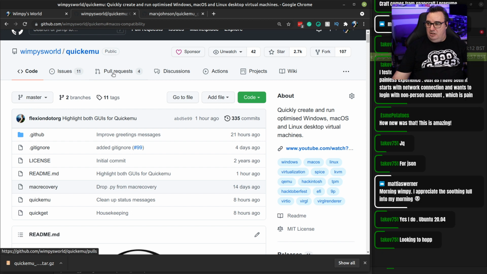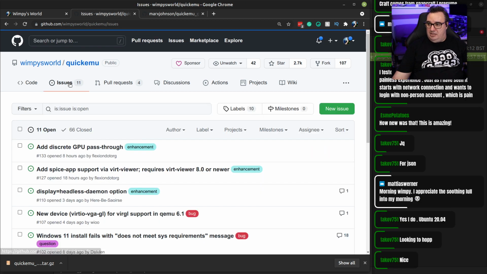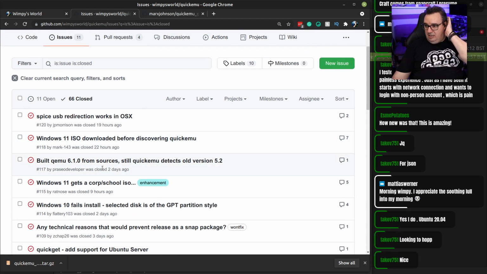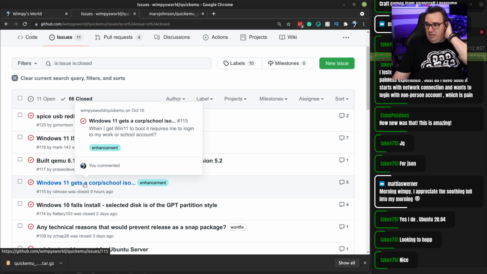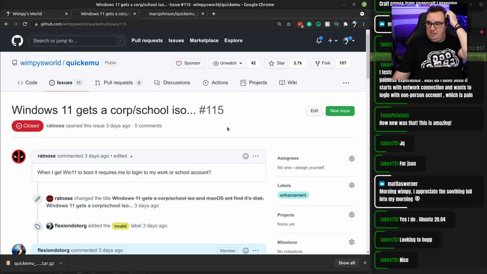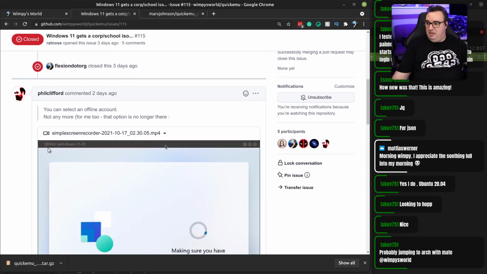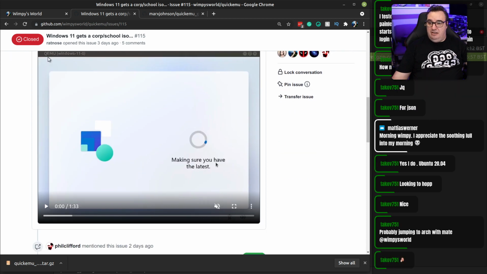But if we look at, we had this issue, let's go and look at it, which is this one here. Windows 11 gets the Corp School ISO. Okay, so I initially closed this because I thought they were holding it wrong, but it turns out, thanks to Phil's feedback, that actually when there's a network connection, that option has gone away.